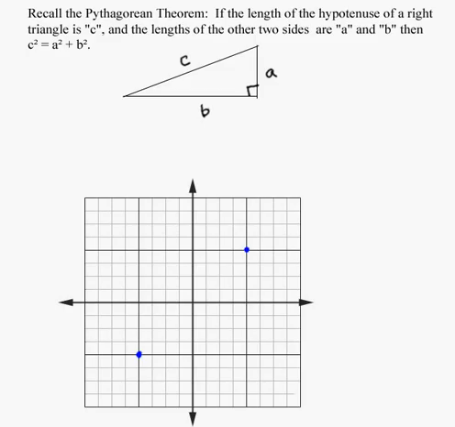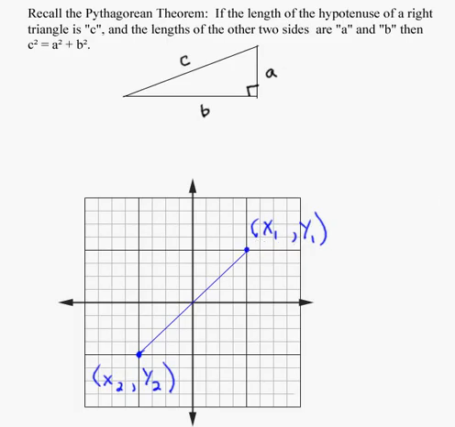All right, so what we're going to do is try to apply that to a point on the graph. Let's take two points arbitrarily on the graph. I just selected two points, it doesn't matter which they are. We're going to make them generic because we're looking for a formula. So rather than saying that's (4, 4), which it is, I'm going to pretend we don't know that. We're going to call that point x1, y1, and we're going to pick some other arbitrary point, call it x2, y2. One of the things we want to learn is what is the distance between any two points on the Cartesian plane. How does that tie in with the Pythagorean theorem?